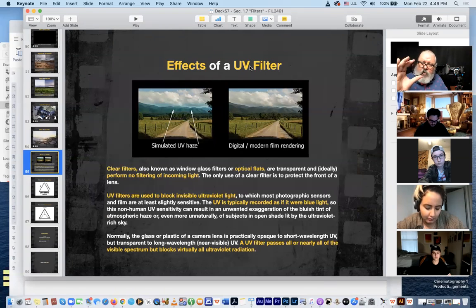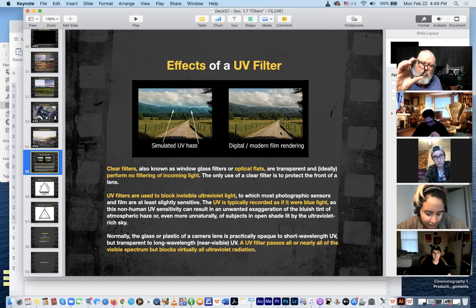Basically, it's just a clear filter, mostly for protection, but it will reduce some atmospheric haze. And if you look at these two images fairly closely, you see how there's a haze layer along the mountain line in the middle of the image at the top third. The white arrows are kind of pointing to it. If you apply the UV filter to this image and then you look at the mountain range, you can sort of see how that hazy blue strip is kind of gone now. And the image is fairly well balanced as a result. That's the atmospheric effect that this haze filter will have.